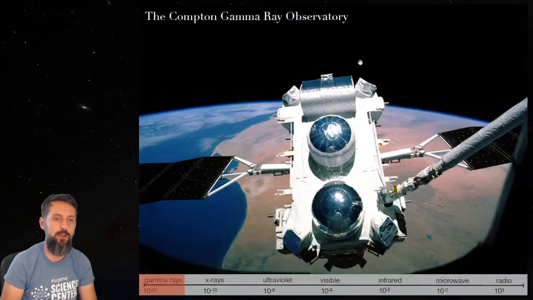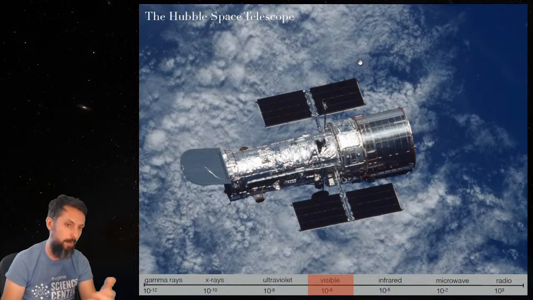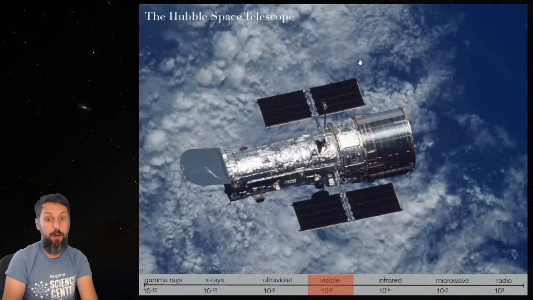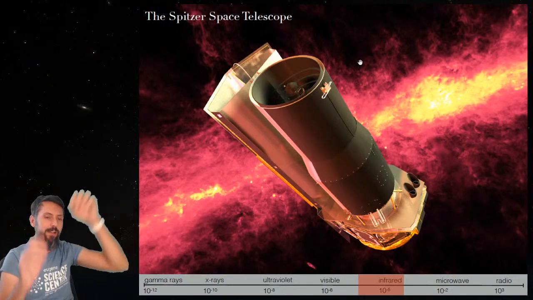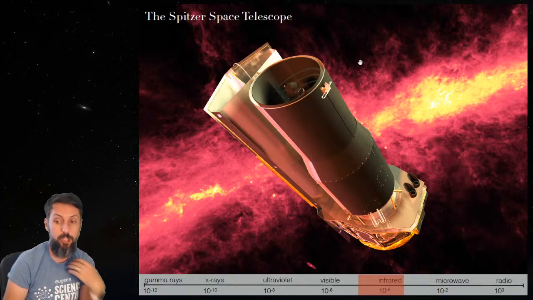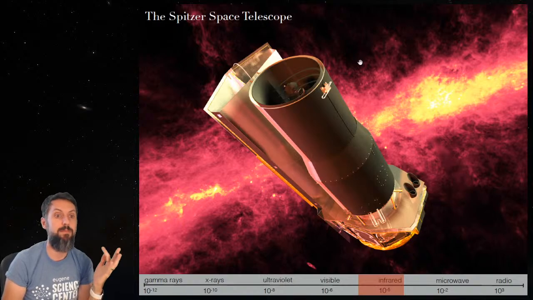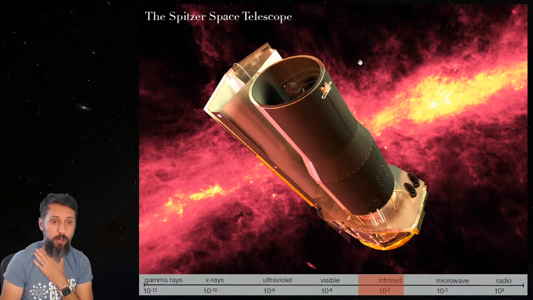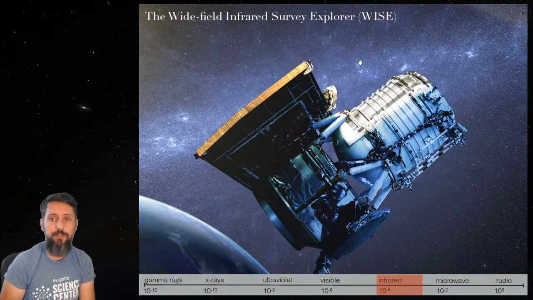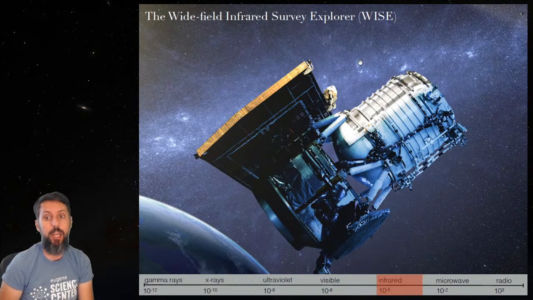What's cute is that if you go to the National Air and Space Museum, there's a full-size Hubble model, but they also have a little model of Spitzer there as well. I'm hoping the telescope I work on gets to be popular enough, and works and is successful enough, that it can be in the National Air and Space Museum, because it'd be cool to work on something that's in the Smithsonian. Another infrared telescope that I care about a lot is called WISE, the Wide Field Infrared Survey Explorer.